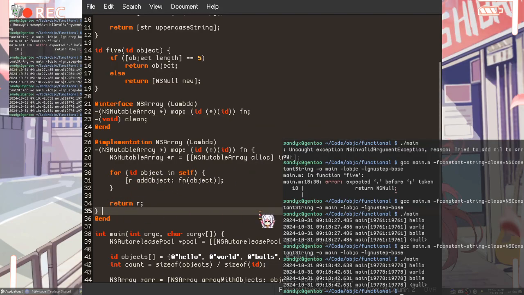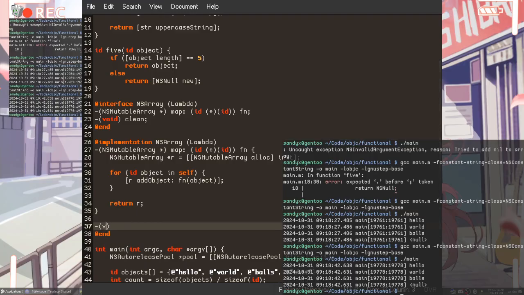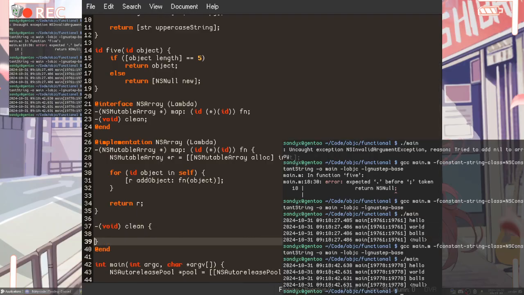Yeah. No arguments. And then let's see. You probably want the index. So what you can do is you need a C style for loop.